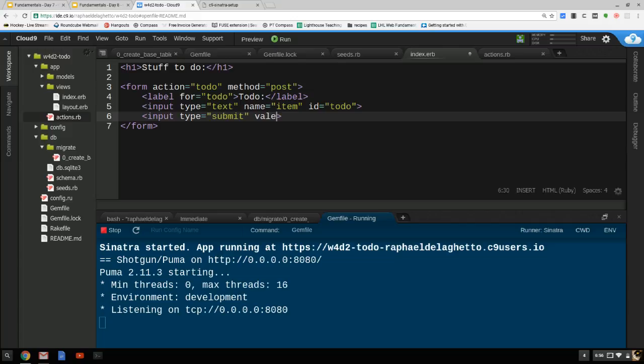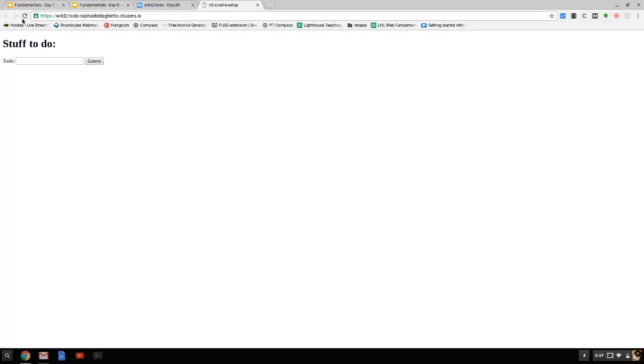Just to demonstrate, I'll assign this value attribute, say add to list. How about that? It's much more descriptive. I think, arguably, it improves the user experience. Always got to have your users in mind. And there we go. Add to list.